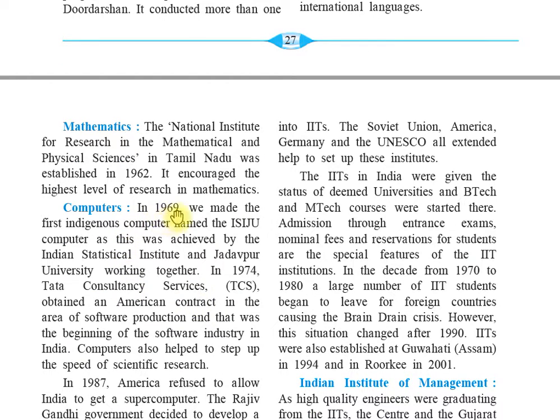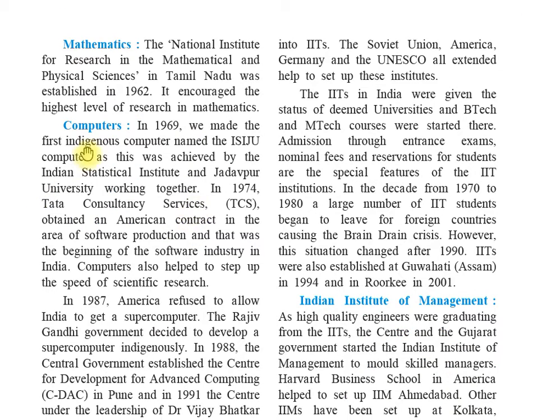Then, computers. In 1969, we made the first indigenous computer named the ISI JU computers, as this was achieved by Indian Statistical Institute and Jadavpur University working together. In 1974, Tata Consultancy Services, that is TCS, obtained an American contract in the area of software production, and that was the beginning of the software industry in India.